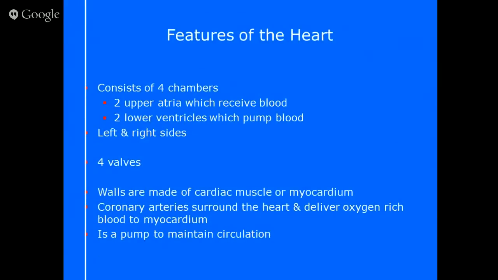Okay, let's look at the features of the heart to start off with. As you saw in the image before, it literally has 4 chambers. There are 2 upper atria, and these are responsible for receiving the blood. Regardless of the blood flow, blood is always received into the heart by the atria. Think of an atrium in a theatre: it's the entrance hall, the place where things collect. It's the same in the heart. You've got 2 upper atria, and these always collect blood.